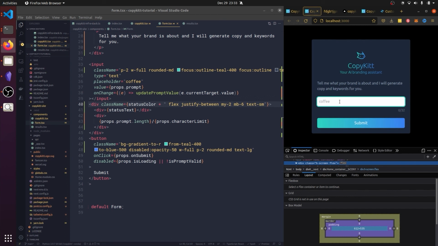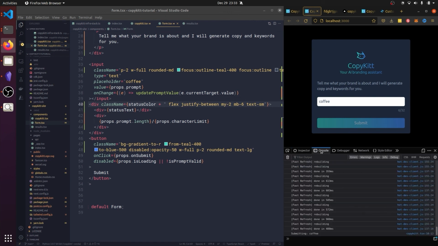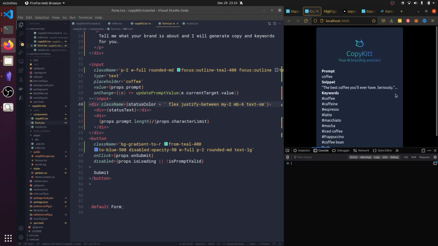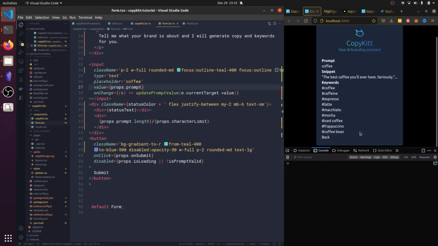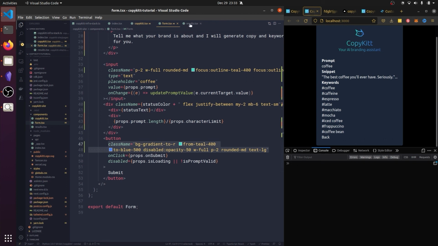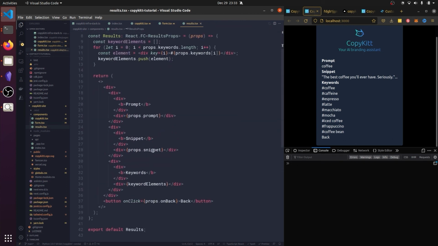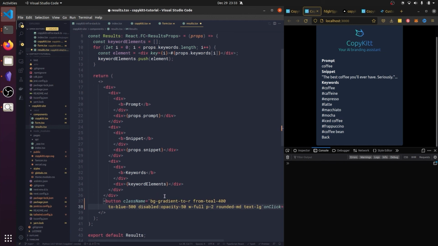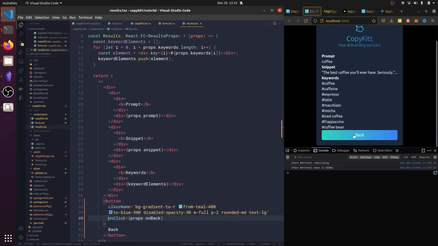So now let's get to the results page, which I'm sure still looks like trash. Just click the submit here. At least we got our box. All right, so what can we do for this one? First of all, we've got this back button. I don't want to redo any of this work, so let's just copy and paste that in first. I know it's not great to reuse code, but for now we just want to get this done. Okay, so immediately the back button looks good.